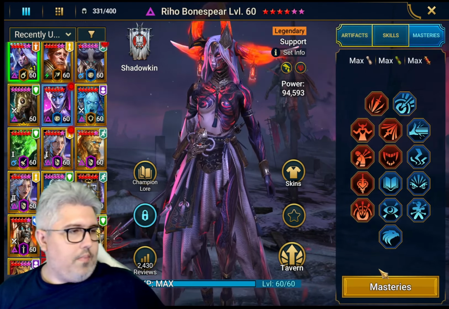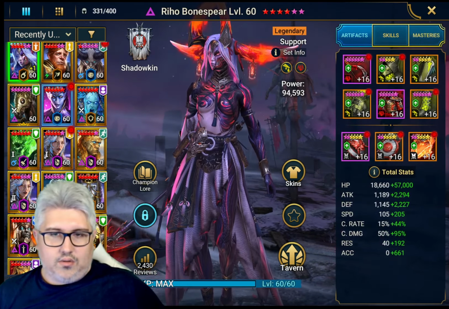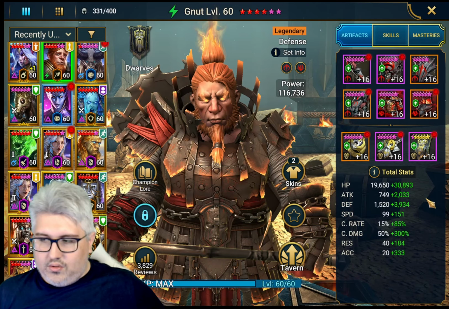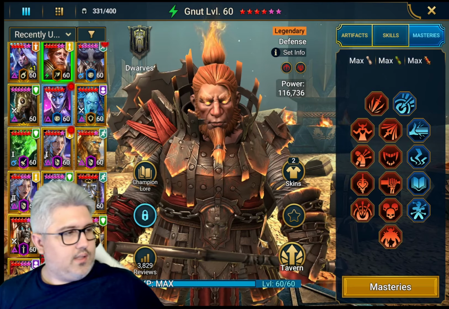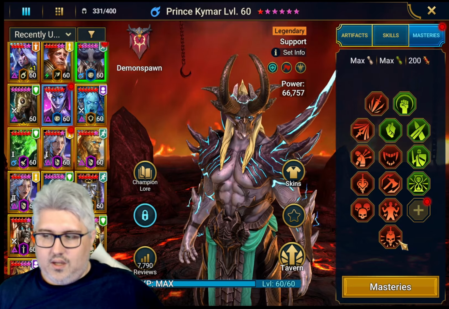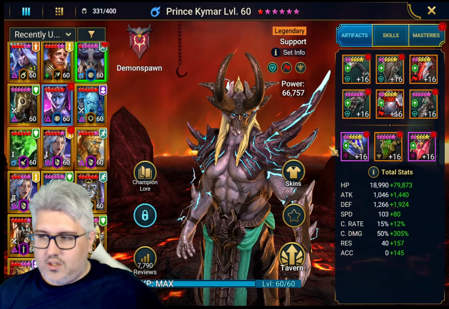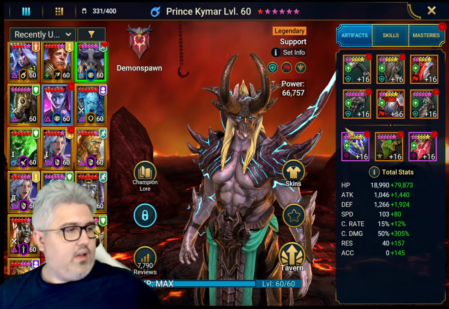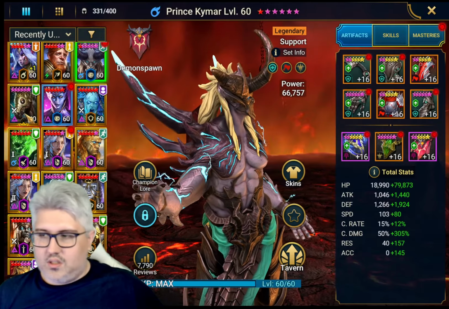Here are her Masteries. And here are her status. Gnut, as I said, Affinity Breaker. Here are the status. And here are the Masteries. Kaimar, here are the Masteries. He's with this mastery to have more critical damage, to be the focus of the Shogun. He's on bolster just to have more HP and to not die on the first hit of the boss.